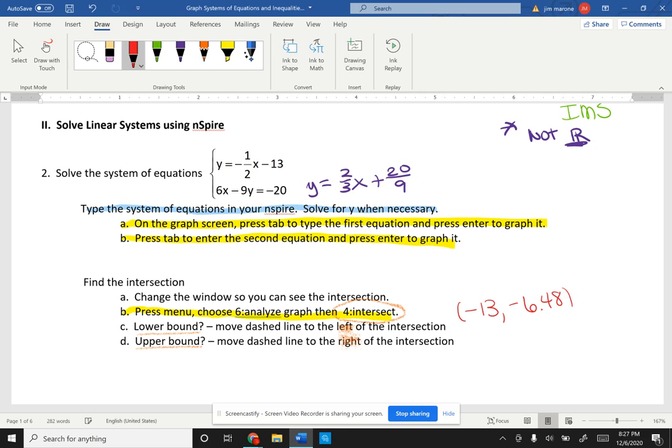So graphing this system would have been a pain in the butt because of this y-intercept. We would have had to graph 2 and 2/9 on a coordinate plane and then graphed it and then went up with the slope 2 up to the right 3, and we would have gotten this decimal answer. You could do it. However, if you have technology, it would have been really easy to graph it with technology.